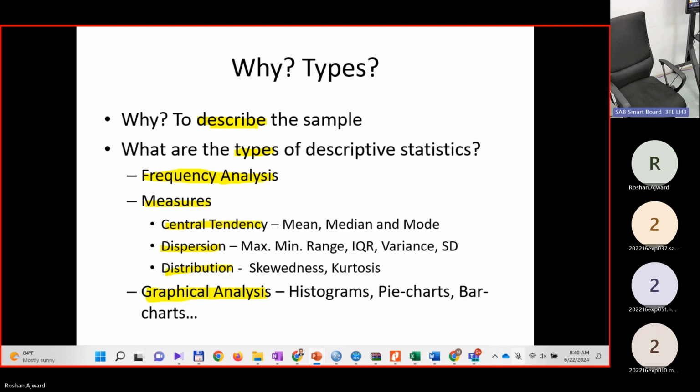Then what type of descriptive statistics are available? You can see these are types of analysis that are available. What are the analyses that we discussed? We discussed only one up to now. Then after that, we applied that knowledge. So we understood that there are different descriptive analyses that you can perform. You can perform frequency analysis. Then you can perform measures of central tendency, dispersion, distribution, and even measures of location.